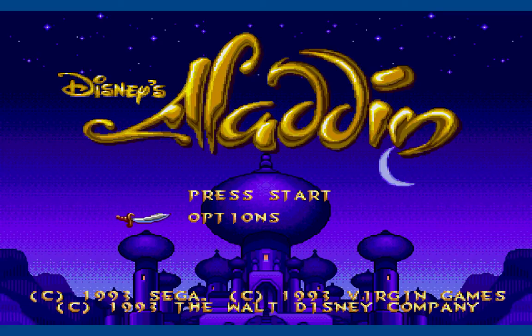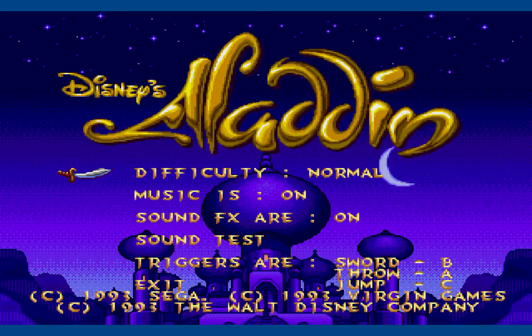So here's your menu screen. Start and Options. If you go into Options, you can change the difficulty, music and sound effects, and the buttons. Generally, your average options screen. Now, I'm going to play this. Normal is the regular difficulty. Let's play this on difficult.